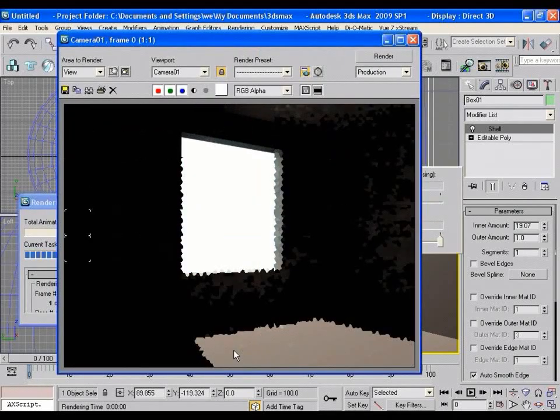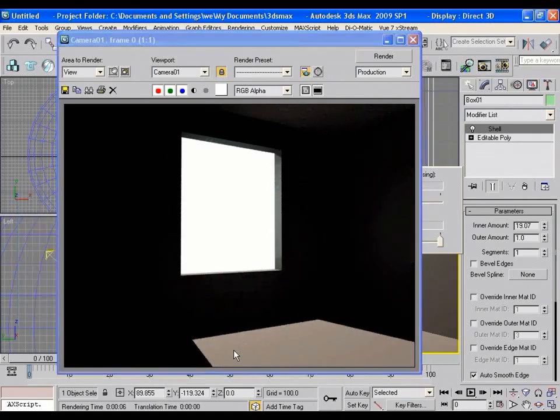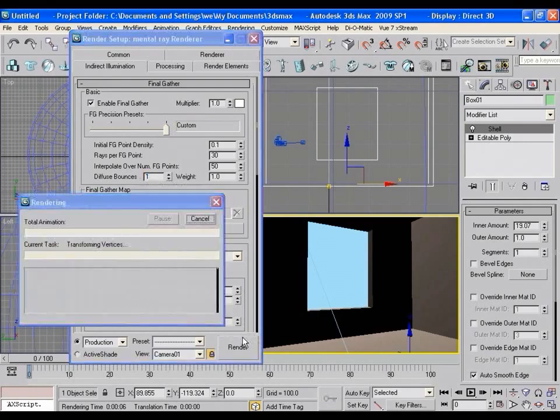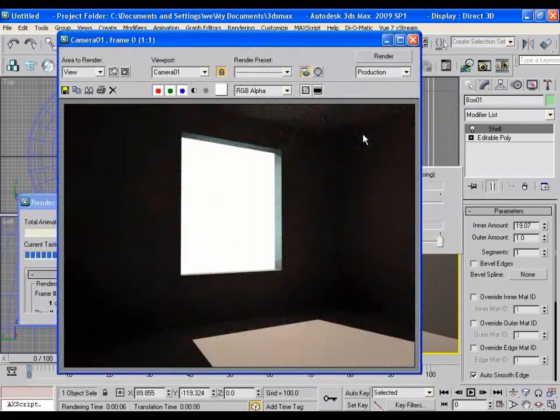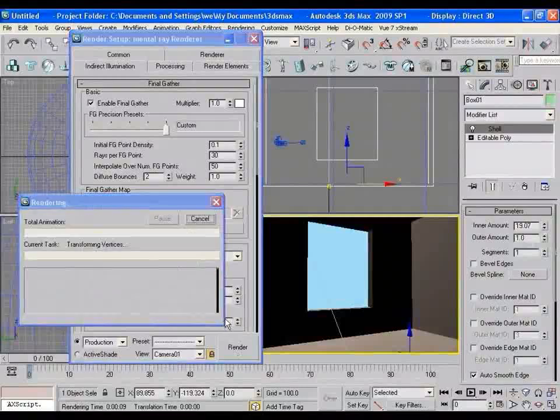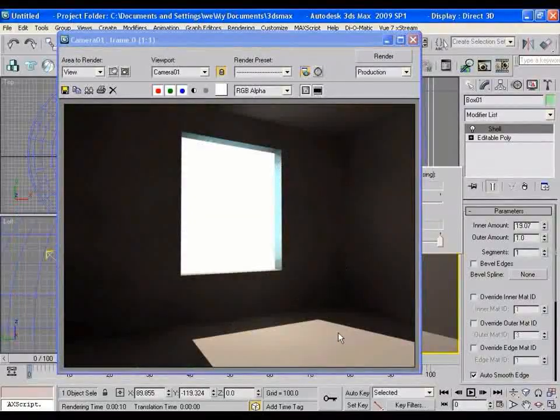It still renders with not much difference. So we need to tweak some options here. Let's increase some diffuse bounce value and now render the scene. Now it shows a bit more illumination in the scene than before. So as you increase diffuse bounce more, you will find the scene more illuminated.